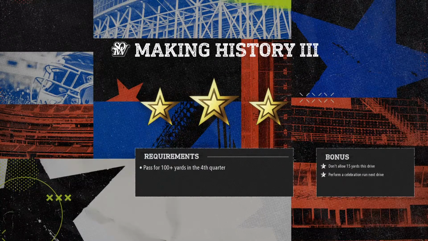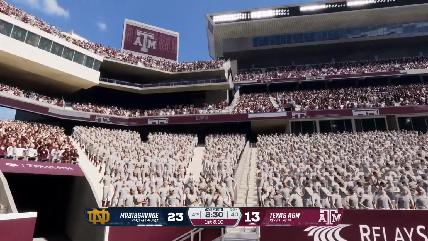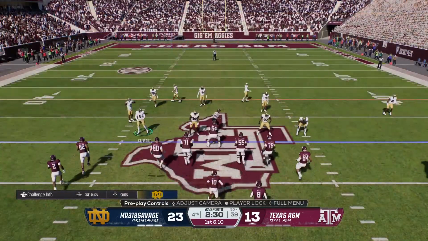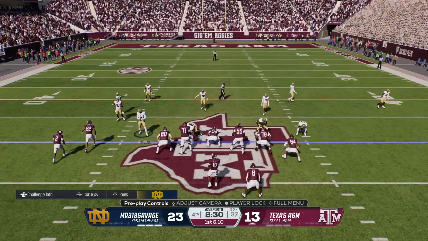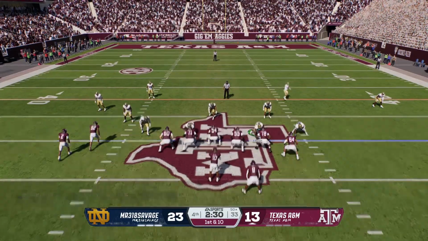Welcome to College Ultimate Team Challenges presented by EA Sports College Football. Don't forget, you can check your goals in the pause menu. In this challenge, you'll be facing the Aggies of Texas A&M. Gig 'em! Now to my guys in the booth. Take it away.